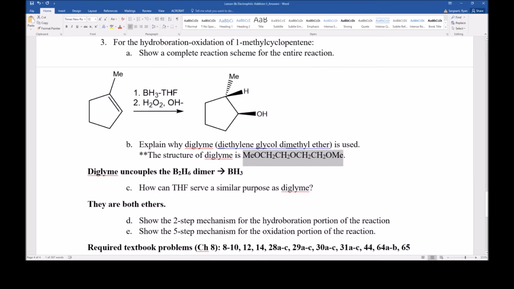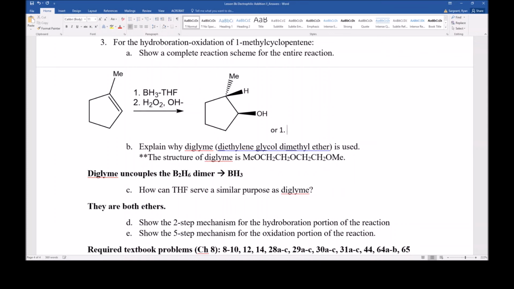But when we show the reagents that we have to add to make this reaction work, in the first step you're going to add either BH3-THF, or they call this B2H6 comma diglyme. You're welcome to write down whichever one you want in a write-on type question. In an exam, or if I were asking a question, you should recognize either one of them when you see them. So those are the two different ways that we can introduce BH3 into a reaction.